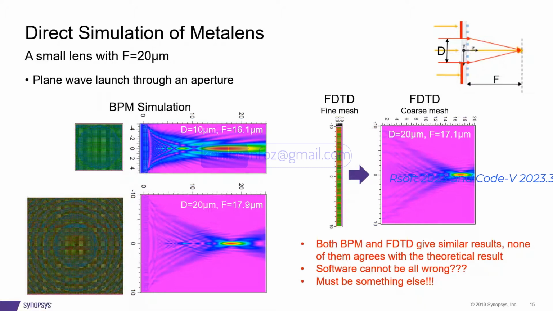To verify, we use FDTD, but we found out that the value for the focal length was quite similar to the PPM result, which means that both results do not really agree with the theoretical result. So this is telling us there are some external design considerations that are not being taken into account. So what is happening?